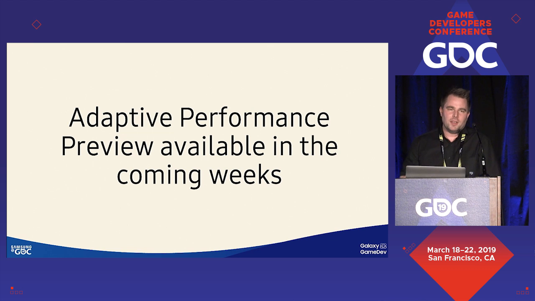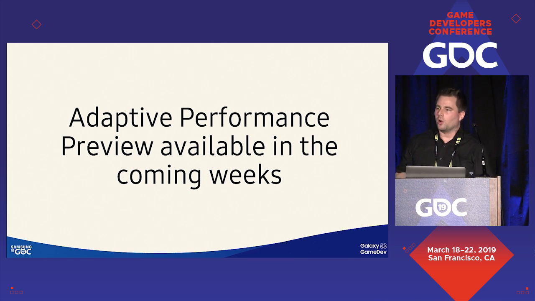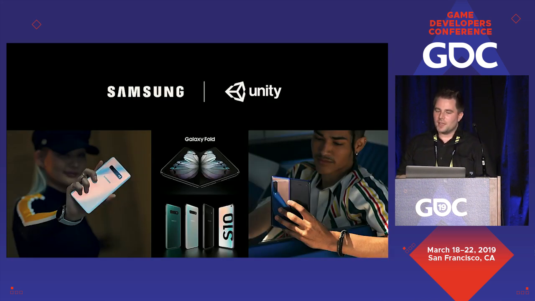We will release the Adaptive Performance preview in the upcoming weeks. We are more than happy for you to get it, try it, and see how it performs. Give us feedback. We are happy to receive feedback on whether it makes sense or not. We really like to hear all kinds of use cases. But this is only to kick things off.